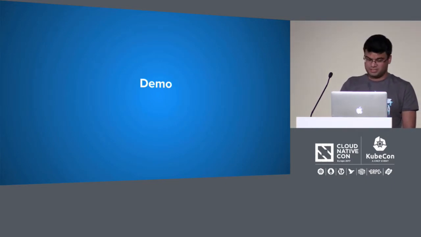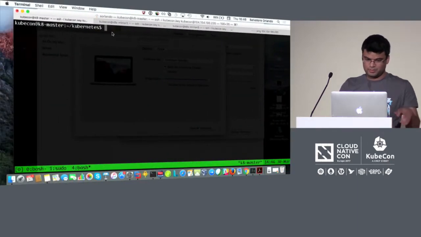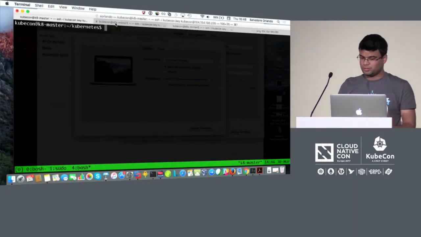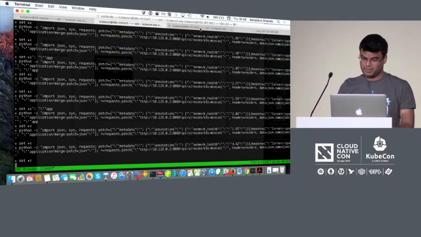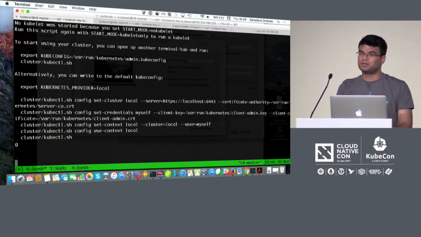So let's just dive into the demo now. In the demo, we have a 3-node cluster: the Kubernetes master, minion 1, and minion 2. We are using the local up cluster script to set up our Kubernetes cluster, but it's not something by design.